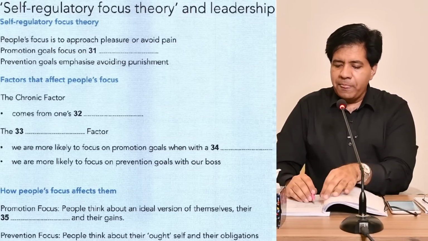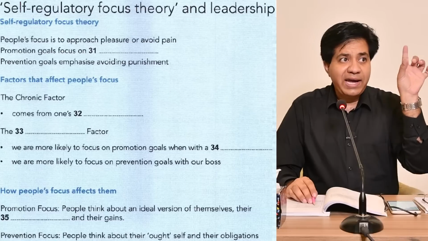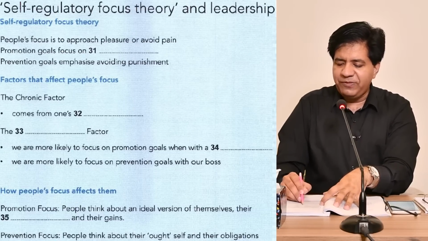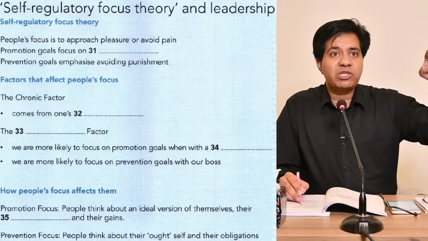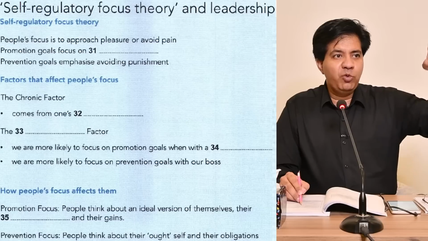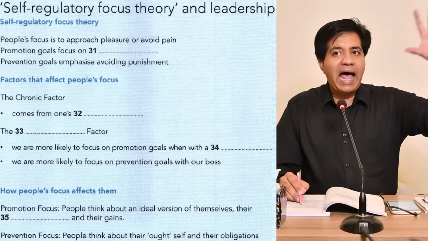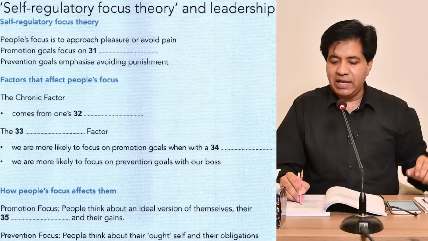Let's go on. The next one is preventing goal. Do we need to read it? No. I'll tell you why not. Because the next point is factors that affect people's focus. So with this one, they will use signpost language. They will say, let's move on to the factors that affect people's focus. Or now we are going to talk about factors, or let's talk about something like that.